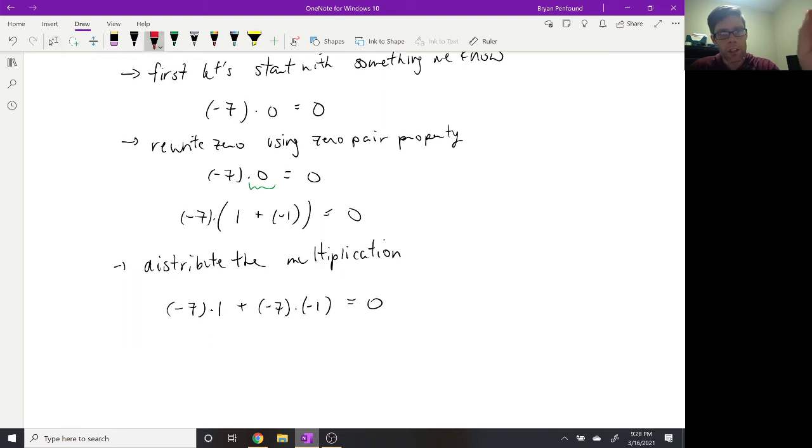Now, here's where things get a little tricky. I actually technically don't know what this multiplication is. So we're assuming that I don't know that a negative times a negative is a positive. That's what we're trying to algebraically prove. But I do know what this one should be equal to. I do know that when I take a positive times a negative, I get an overall negative kind of answer. So we do know this one.